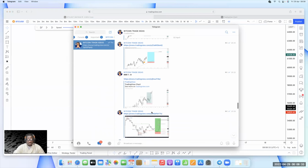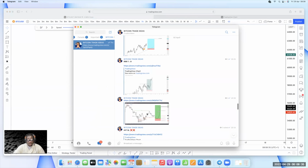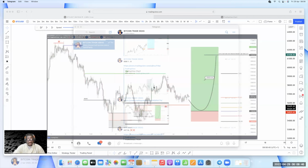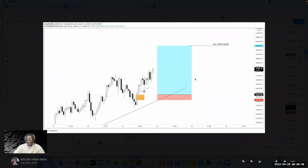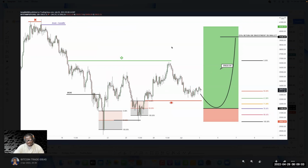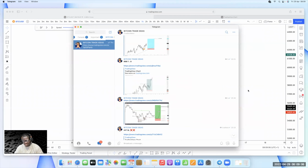So 1 and 12. And the next call, I'm going to be discussing this one. I marked it out on July 3rd. Wow, that was a big one. The last one was March, and then the next one I can see here is July. So we have April, May, June. Maybe I didn't look at it for 3 months, because I can't find any markup within that time. So the next one was July the 3rd. We're going to be starting with this on episode 3.